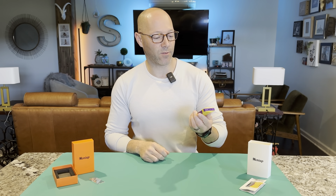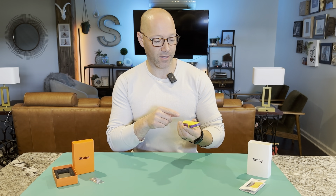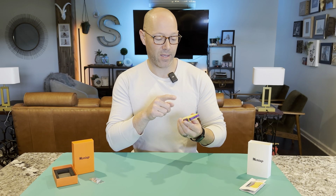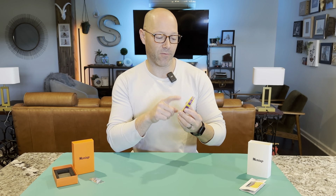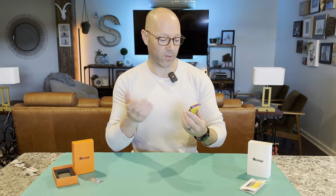This is my new Torch Cigar Lighter. This product was a gift sent to me by the company, but I chose it because — what an amazing gift. It comes in Lakers colors, Vikings colors, and LSU colors. You can send this to anybody you know that's a fan, or gift it to them.